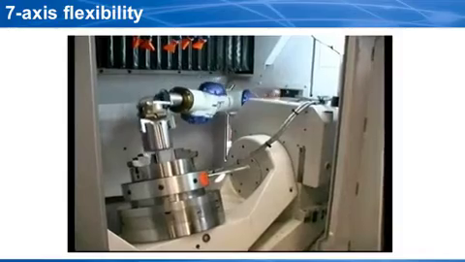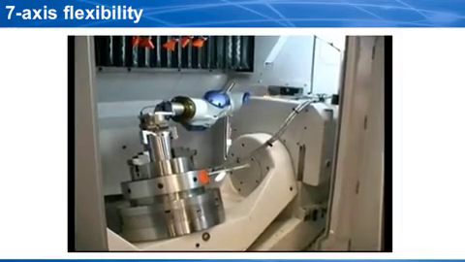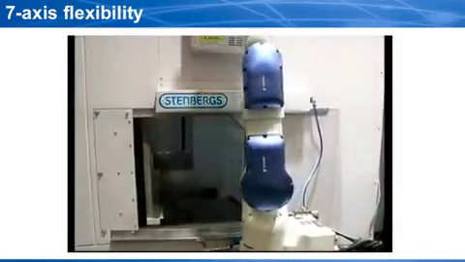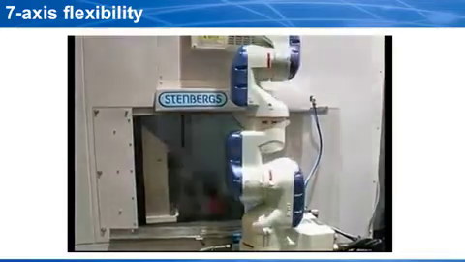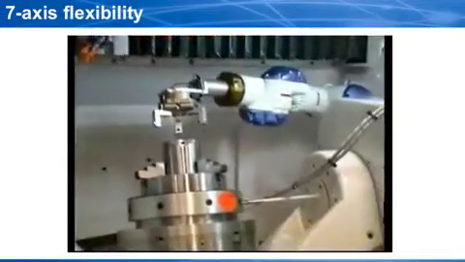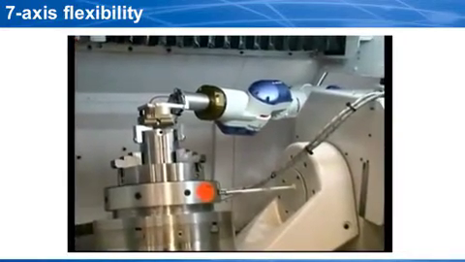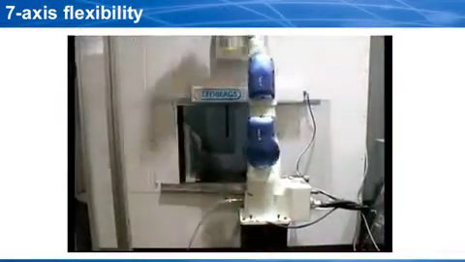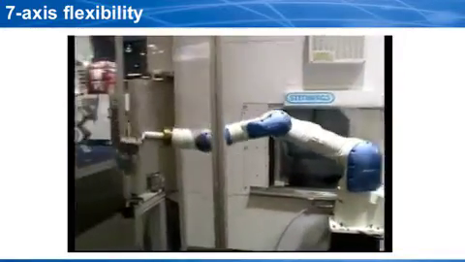What does that 7-axis flexibility afford us? Well, because the robot is considered basically a snake robot, it can move right along itself. It can be put in very tight spaces. In this image, what you're seeing is a robot actually feeding a machine tool, but from the inside. So rather than having to put the robot, as traditionally happens, in front of the machine tool, which is where the operator also needs to be, this robot can actually work its way through a small opening in the side of the machine and still tend it successfully.